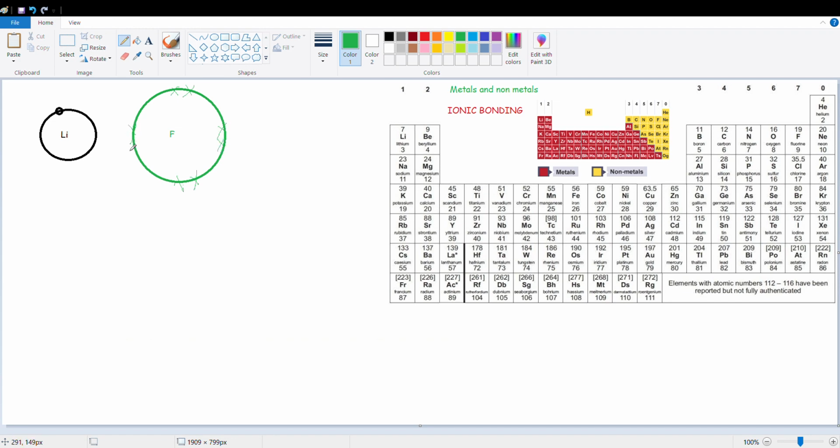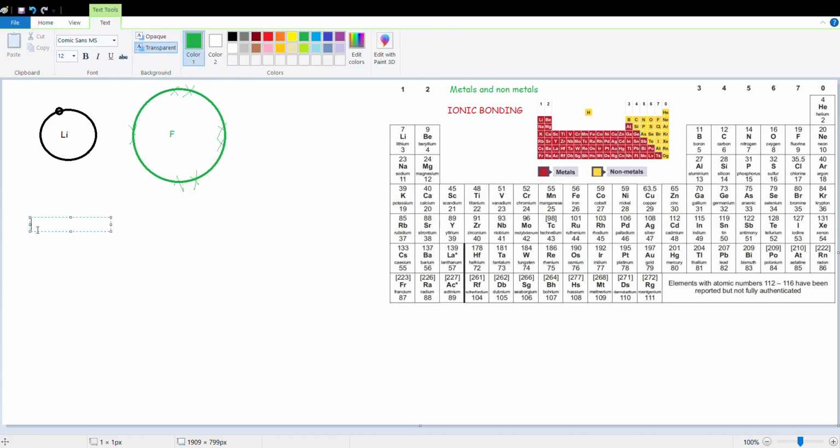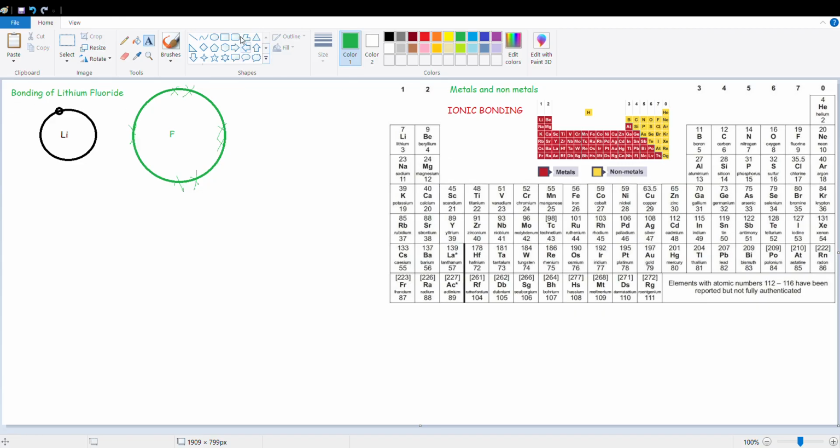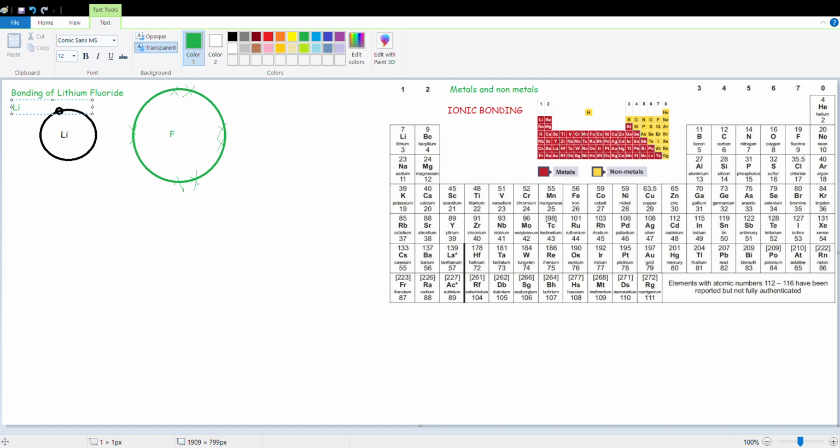Now before this stage, if they ask in an exam, okay, draw the bonding of lithium fluoride. So we have the bonding to address of lithium fluoride. Okay, so now for lithium fluoride, what we have to do first in this case is write the formula of lithium fluoride. And you need to understand lithium is in group number 1, so lithium in group number 1 is Li.